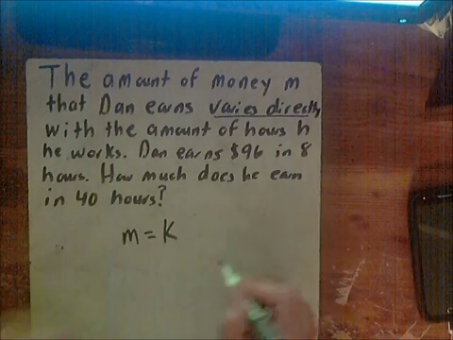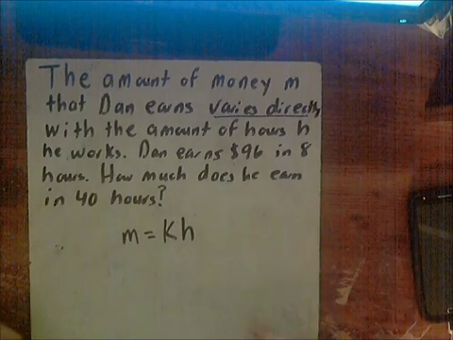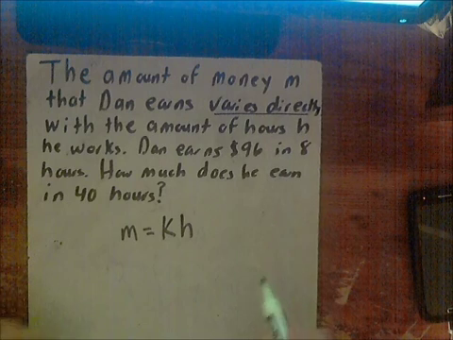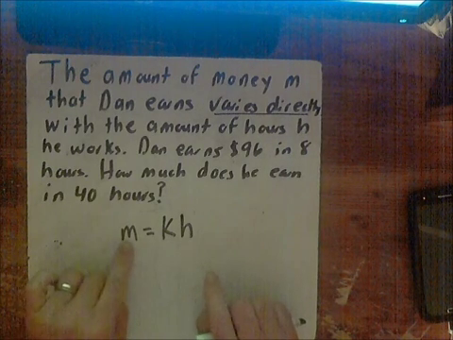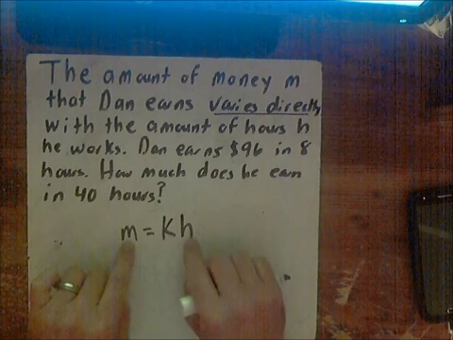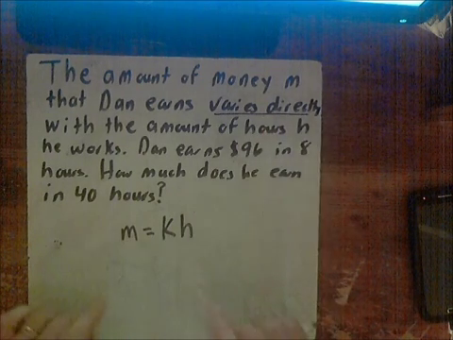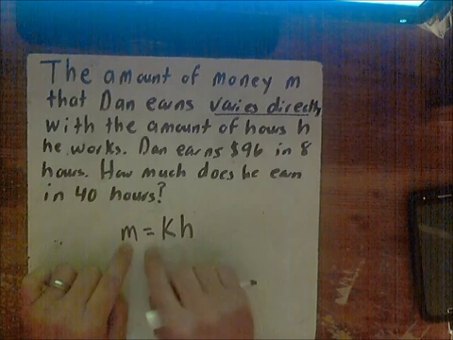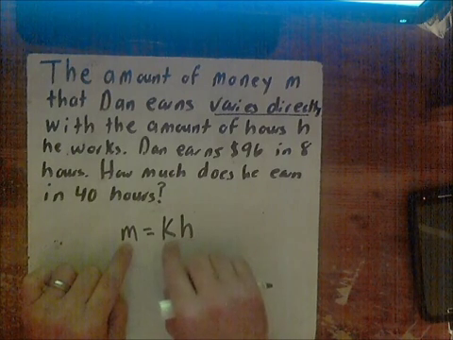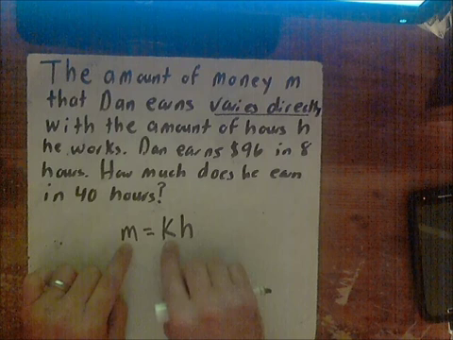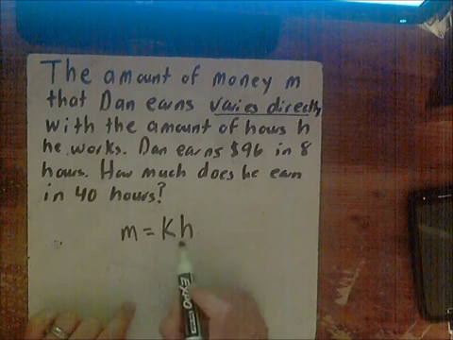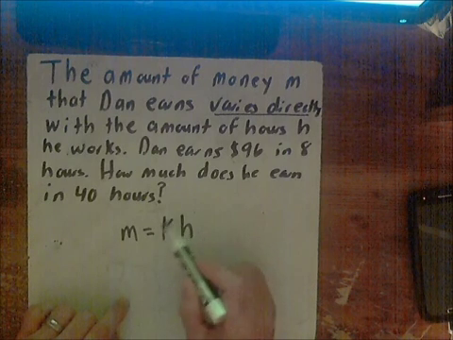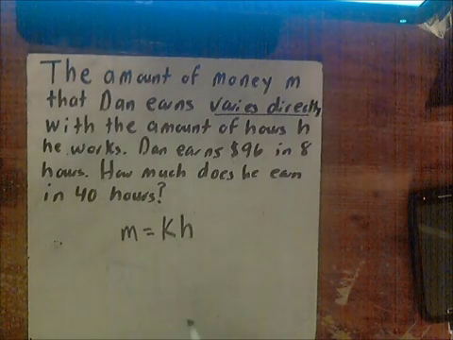So as soon as you see varies directly, what we're going to do is write down M equals K times H. And the reason we're doing that is, if you remember from the notes, varies directly has your two variables, which often are Y and X. Here's M and H because they give us those letters. Set up in this format where one of the variables equals the other variable times something. Okay. Notice also that if I isolated K here and I divided the two variables M and H, I always would get the same value K, which is consistent with what we said earlier.